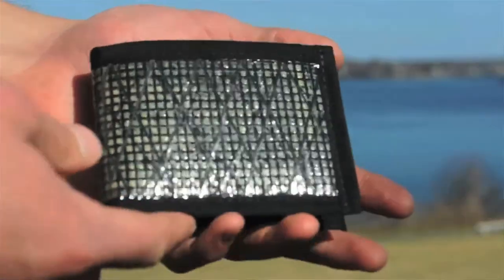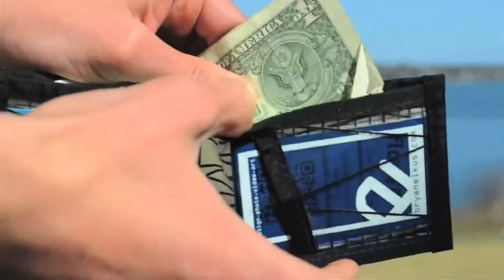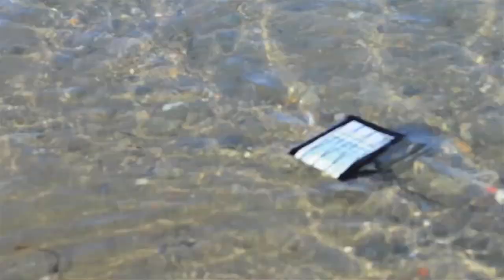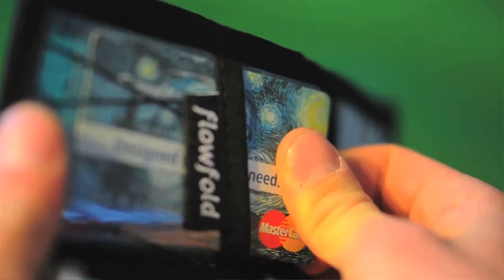So I used that material to make a wallet, and that's kind of how the first products were born. Over the years, we've found that the real reason people love the wallets is the performance features of it. It's super water resistant and extremely durable. The laminates themselves, you could take a pair of scissors and cut them, but for the stresses that a wallet's under, just wear and tear going through the washing machine, they'll last a lifetime.